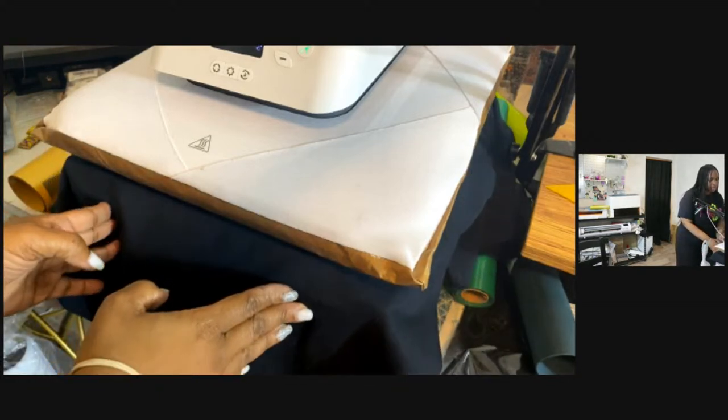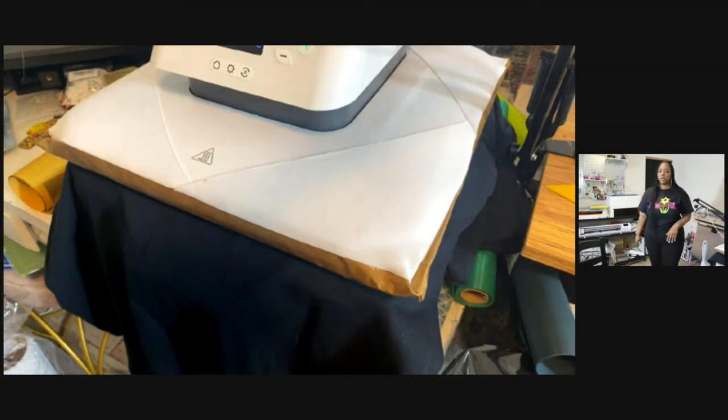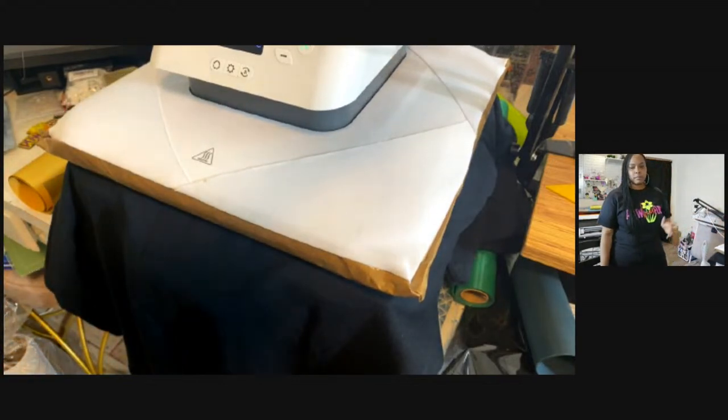All right, we're about to see how this goes. I never pre-wash my shirts before I do the design.